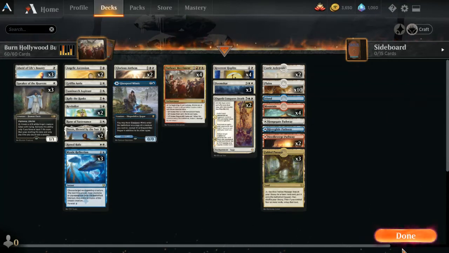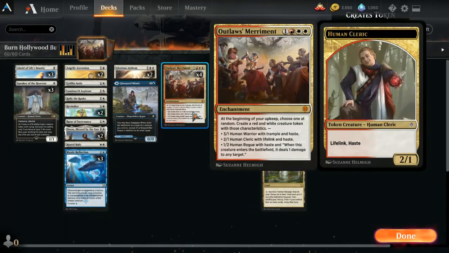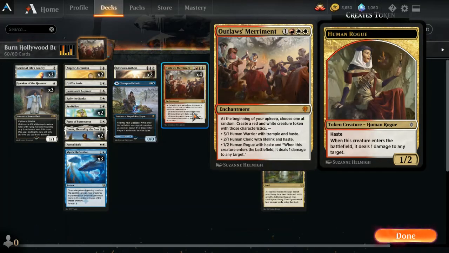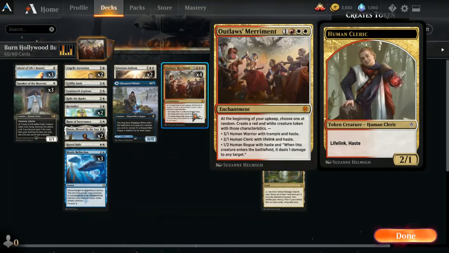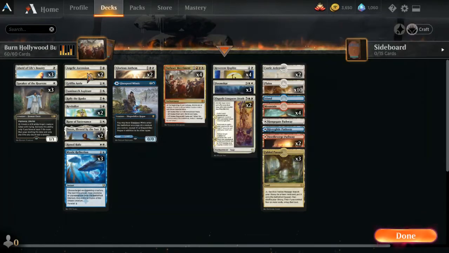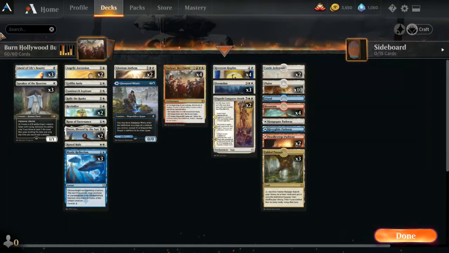So there's a couple ways that this just creates massive amounts of tokens. One is I have four copies of Outlaw's Merriment in here, and this creates human tokens. They can be 3/1 with Trample Haste, 2/1 with Lifelink Haste, and a 1/2 with Haste, and it does one damage to any target when it comes on. Okay, so you have that there, and that is definitely a goal to get this out.